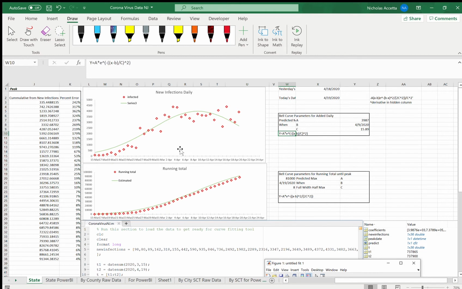So we have this equation, y equals a times e to the negative (x minus b divided by c) all squared. So a is about where the peak is, b is when that happens, and c dictates how long of a stretch that is. If you're living through this quarantine coronavirus life right now, you see here that these peaks are jumping up and down, the infections every day. We'll see how long this lasts, but that's why it's really stretched out here. It had a peak here, but then went down, and now it's just jumping around.